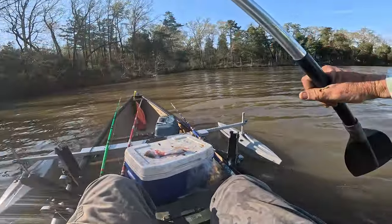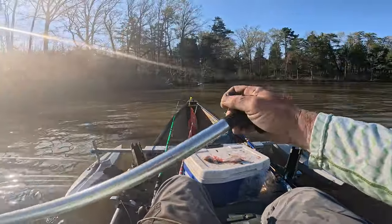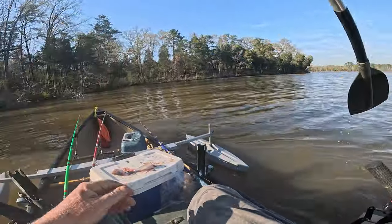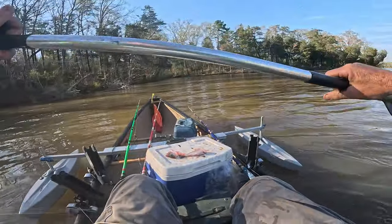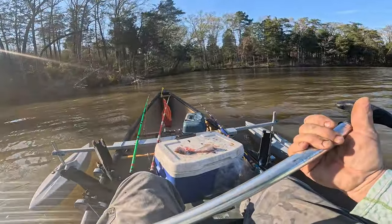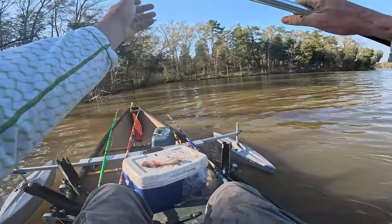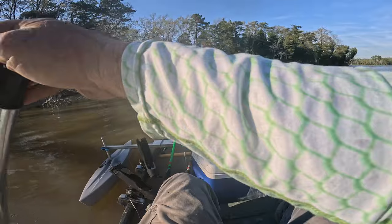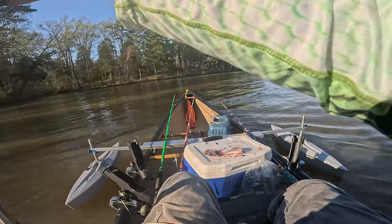That thing's making so much racket. I thought the four strokes were quieter than that. I never had a four stroke outboard. But I guess because it's air cooled. Anyway, it sounds like it's struggling, buddy. I guess you get what you pay for. I wasn't expecting much, but I was expecting more than that. Anyway, maybe we'll catch a fish, make all this worthwhile. I don't think we're gonna catch one with the outboard running.